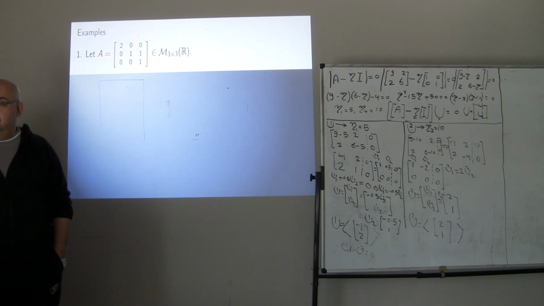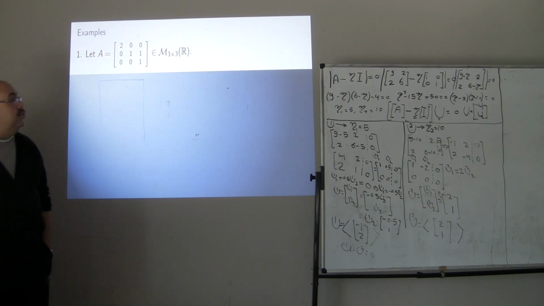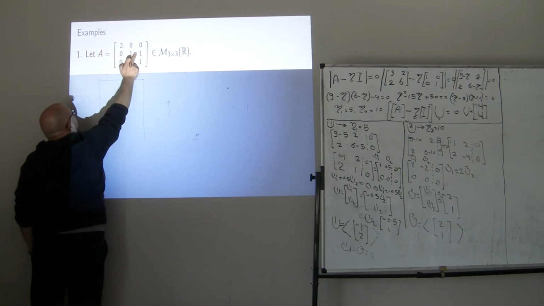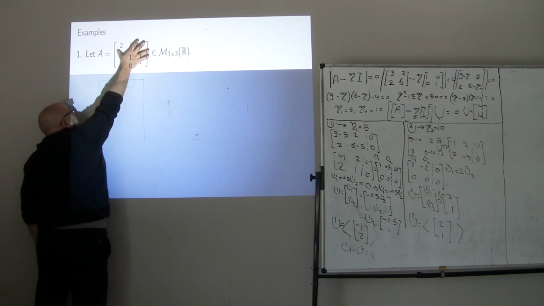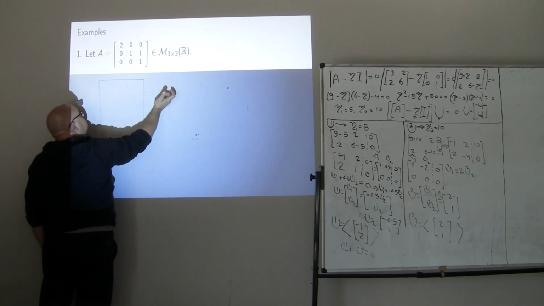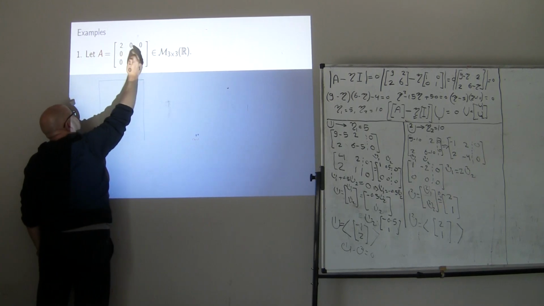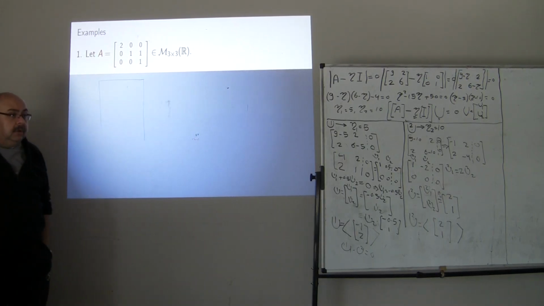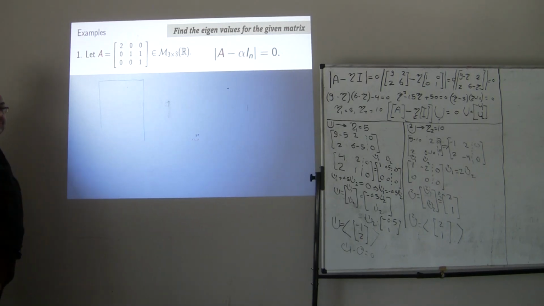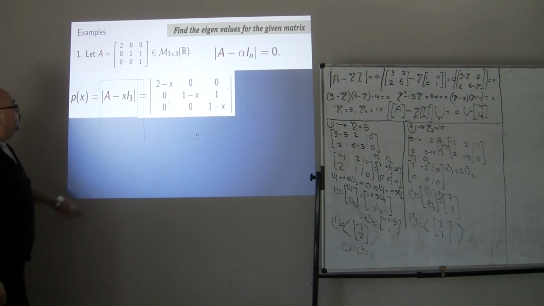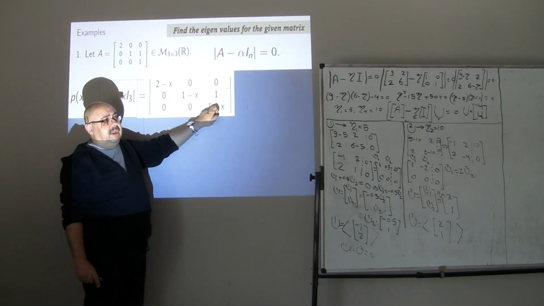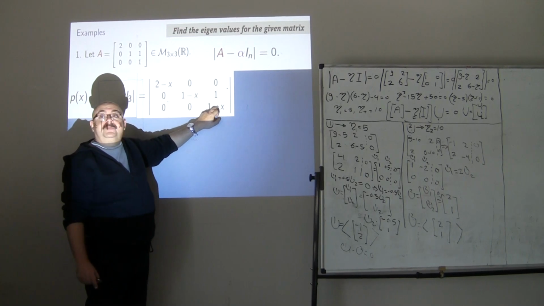So if you try to evaluate the eigenvalues, you will have 2 minus lambda, 1 minus lambda, 1 minus lambda, putting the determinant equal to 0. Once you do so, you will have an equation which is 2 minus lambda times 1 minus lambda times 1 minus lambda. Diagonal. Try to evaluate the determinant. So once more, find the eigenvalues. I will solve this equation, which is simply going to be in this form: 2 minus x, 1 minus x, 1 minus x. Here, the x's are the eigenvalues. Are you okay?